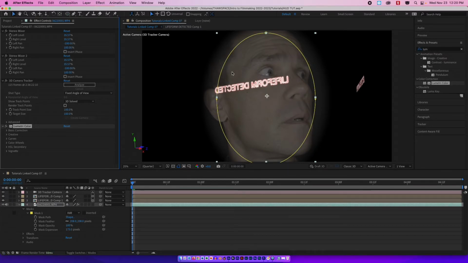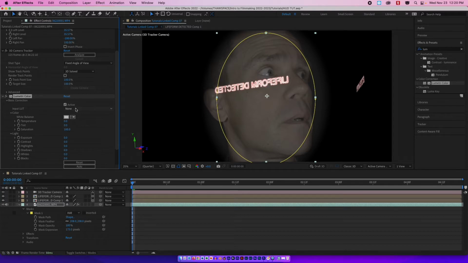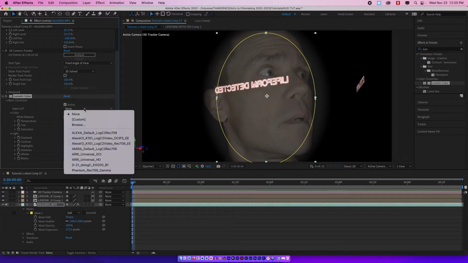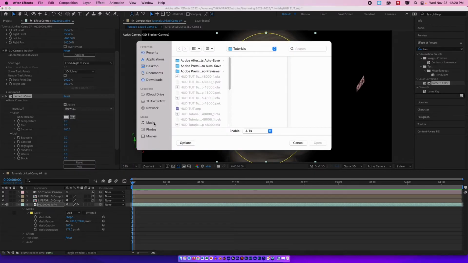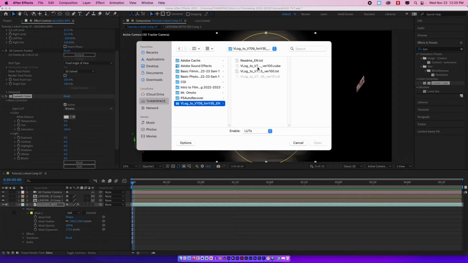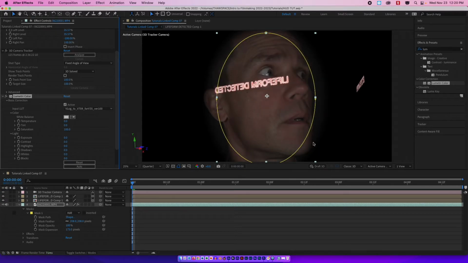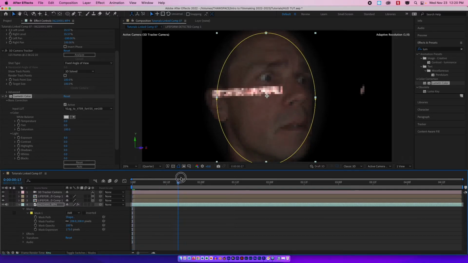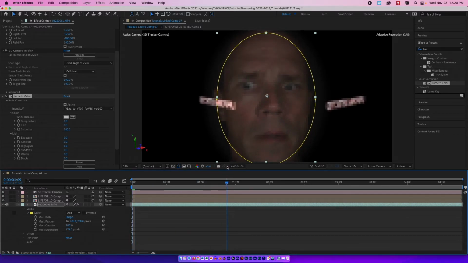Now, I did mention earlier that I filmed this in a log mode. That's why it looks gray like that. And I'm going to apply what's called a lookup table. Now, if you didn't film in log, then it doesn't matter. You don't need to do this step. I'm just going to browse for my particular lookup table that'll make that look a little bit more color realistic. Now I've applied the lookup table, and then I'm going to make a few more adjustments.